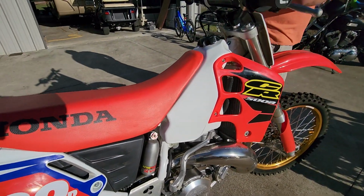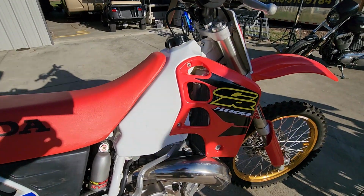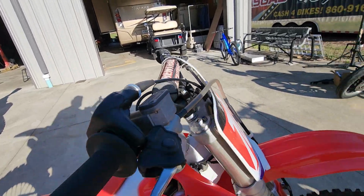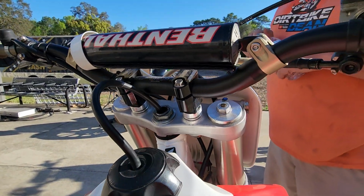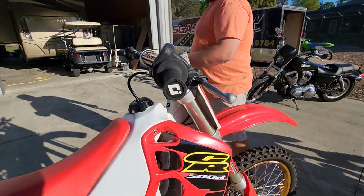This thing barks. Mark did some hole shots on this. I'll put a link to the short in the comments below so you can see this thing. It sounds amazing. Are these Renthal bars on here? Renthal twin wall bars. I put these little risers here because I'm tall. I'm 6'2", so that gets them up a little bit for me. That's just the little tweaks that make it your own.